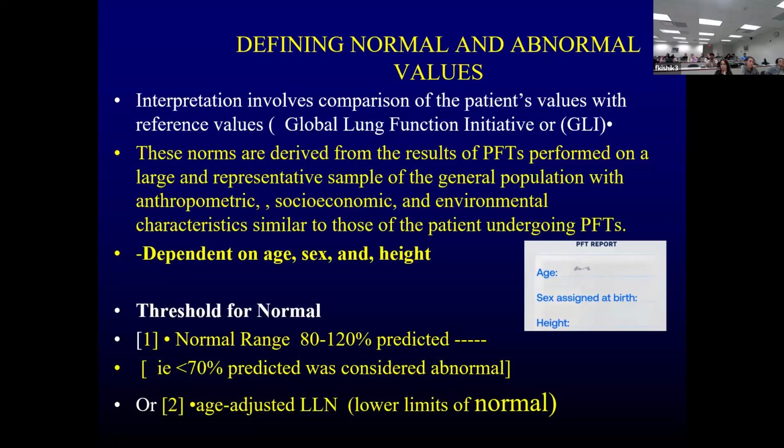Since there is so much variation in all of us, the 0.70 cutoff has a problem. It may sometimes give a little variation. Some people may still be normal and have FEV1 FVC less than 0.80, and some people who have restrictive disease with completely lower values may still have normal lung volumes. The reason for that is, as we talked about, as we age the lung volumes are going down.